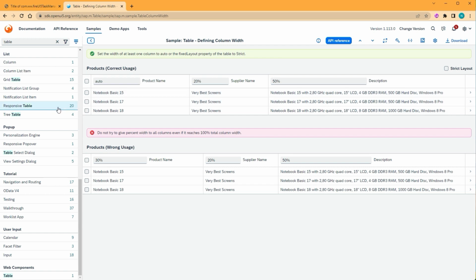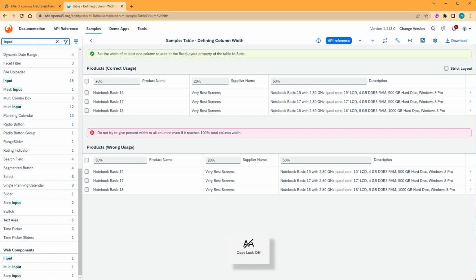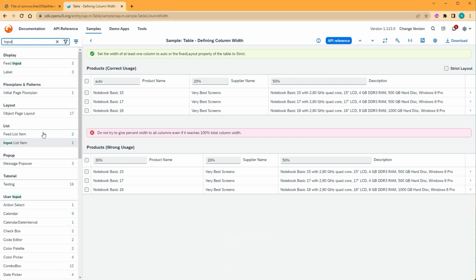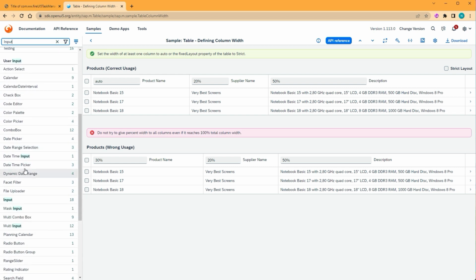The table is a complex control, I would say. I will not start with the table, but I will simply start with a basic input control. It's an input box. I know in HTML we can directly write it as an input, it's easier, but even in UI5 this input has extra properties and extra functionalities which we can directly use. Let me search for input here. It shows a lot of examples, as I said, with different types of things. You can just open each of them and really see.